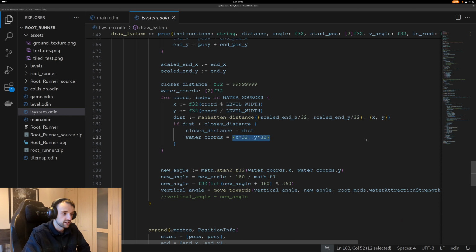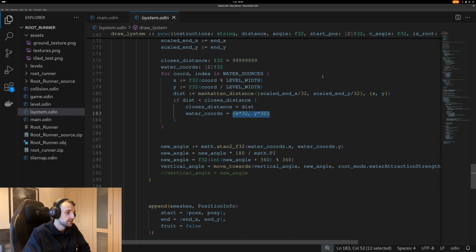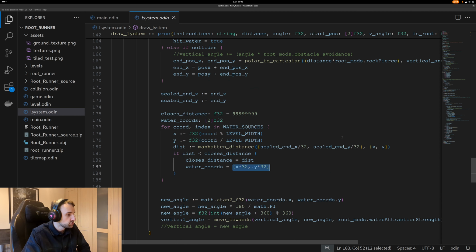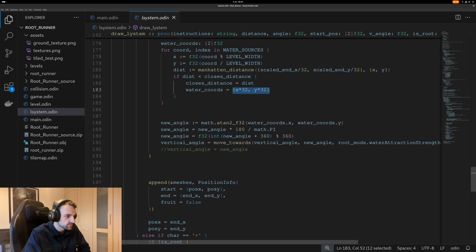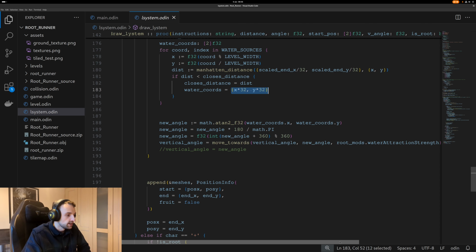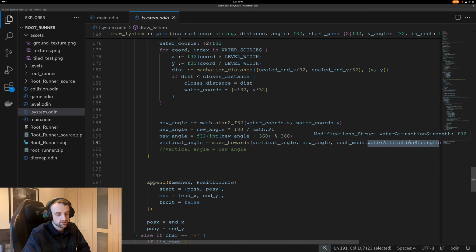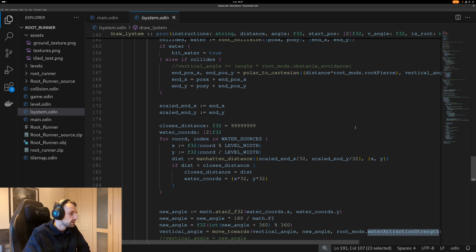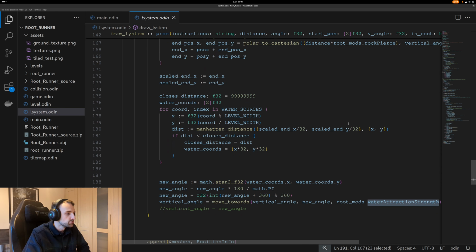We convert it back to the actual size so we can navigate to it, and we use atan2, which gives us the angle from whatever position. It works out a lot of issues, and it seems to work okay enough. And we have this move towards, which gradually increases the angle. The attraction has a certain strength, so the higher the percentage, the closer the value is going to be to the new angle. It was okay. It could have been much better, with more improvement.